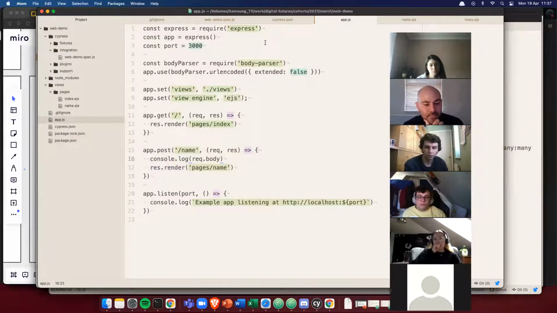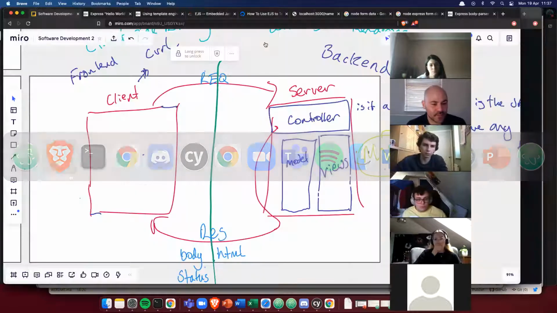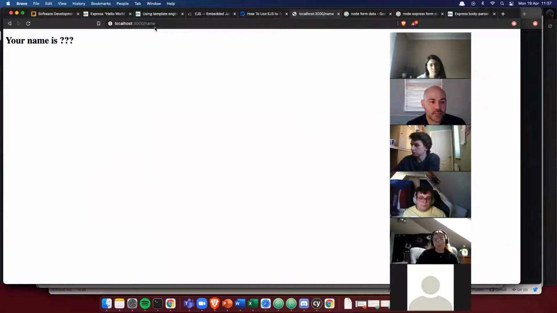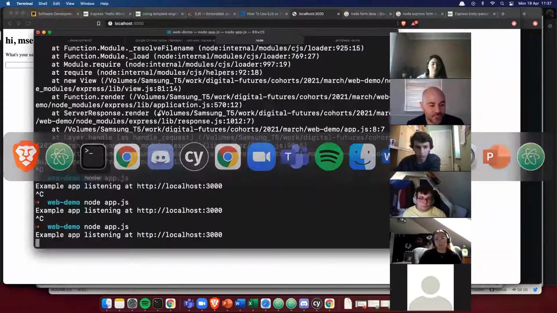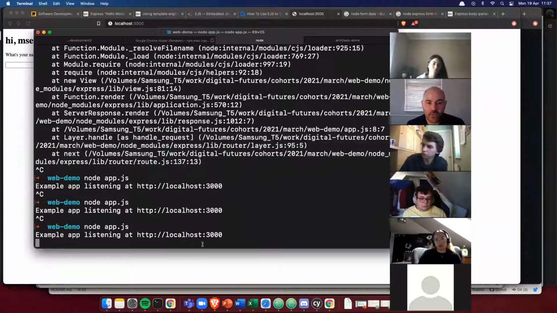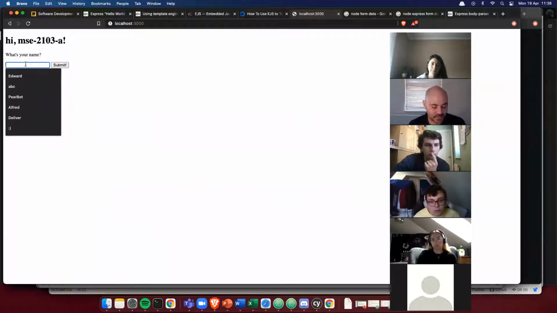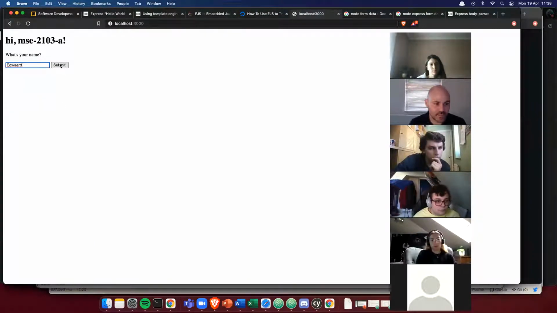And let's see how far I get. So I'm going to refresh my page. And any console.log statements when you're running your app will happen in your terminal, specifically the shell that's running your Node application. So you'll be able to debug by reading any logging statements that you put in. So you can log as much as you want and it'll pop out here. So let's have a look. I assume that's how you spell my name.